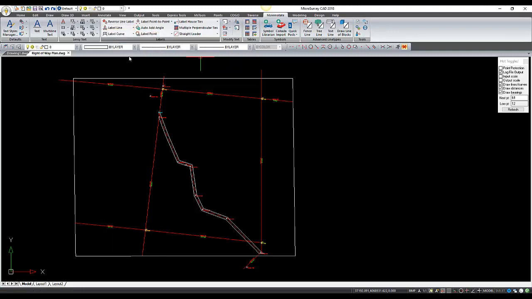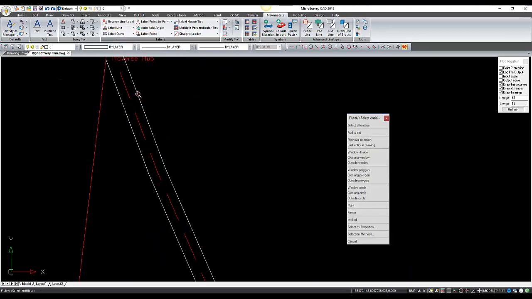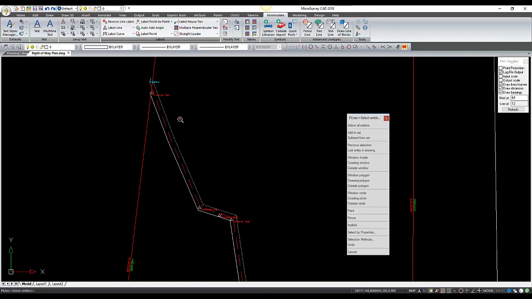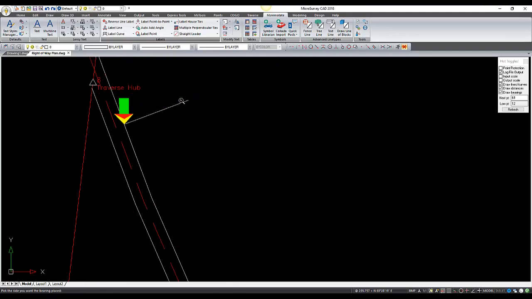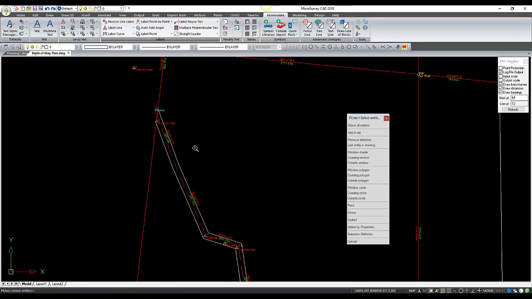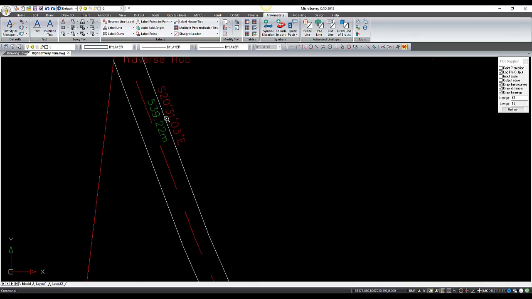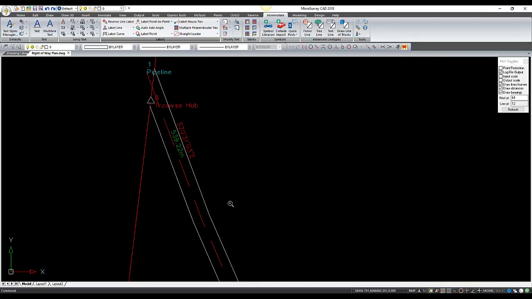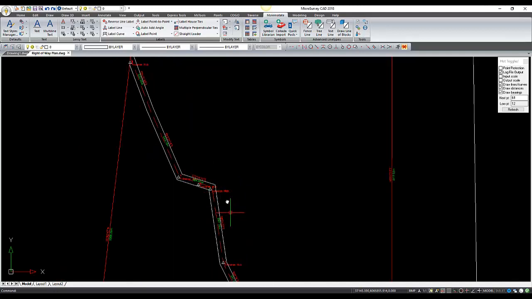So if I choose this, and if I select on my polyline here, and if I hit enter, it'll ask where I want the bearing label placed, and I'd like it on top of the line here. And you can see that once I have clicked, it automatically adds the bearing and the distance labels at each vertex of the polyline.